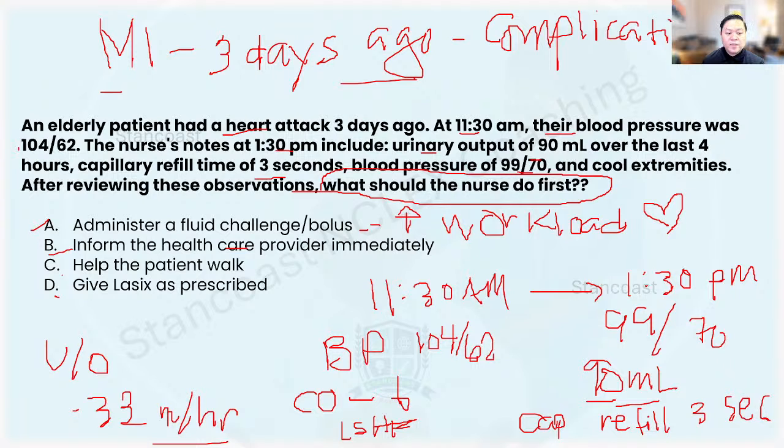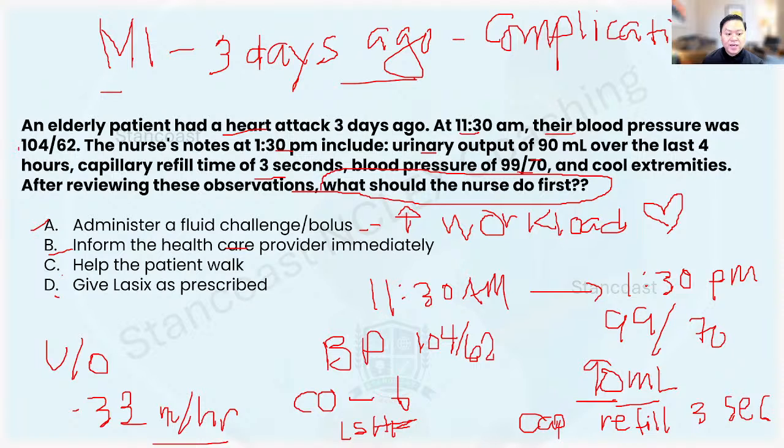And so when the blood pressure goes down, when there is now a decrease in the urinary output, 90 mLs in 4 hours, that's very minimal. So that is oliguria already. That means that the kidneys are not getting enough blood. As we recall, guys, the kidneys should receive 20% of the total cardiac output every minute, and that's going to amount to about 1,200 mLs per minute. That's a lot. But 90 mLs, that's a huge reduction. So that is a big change.